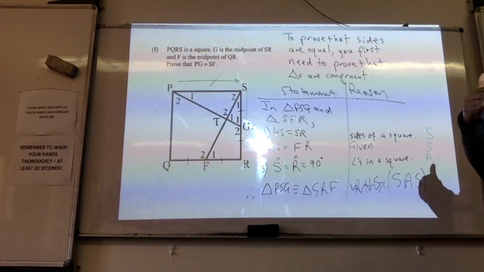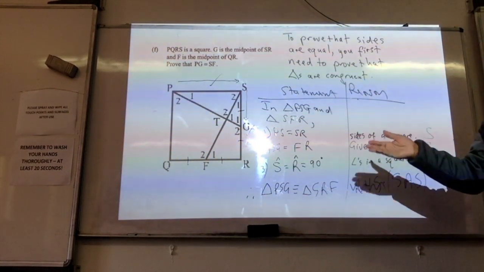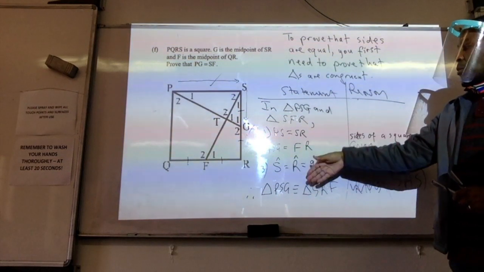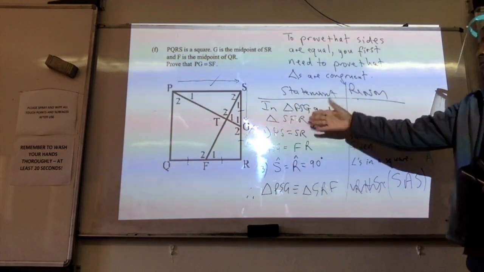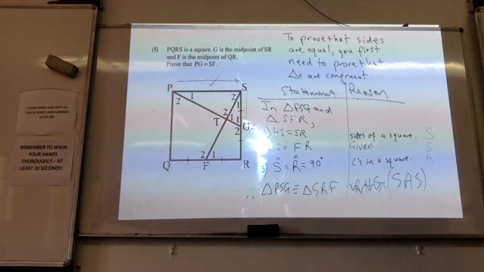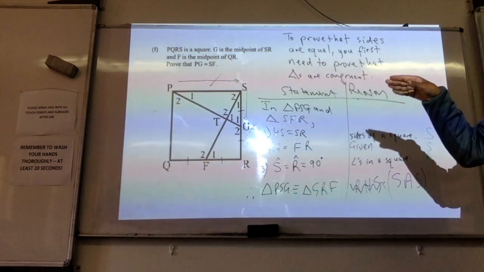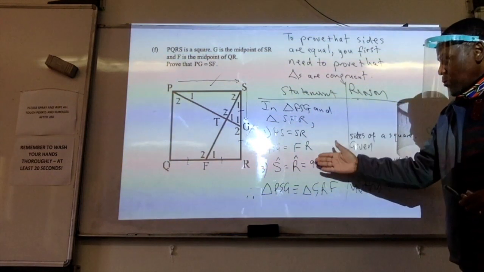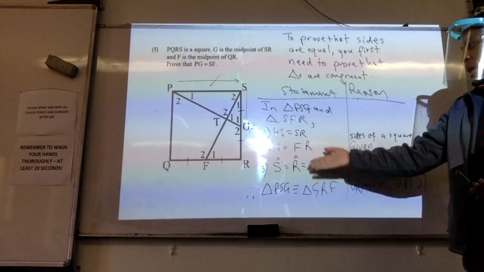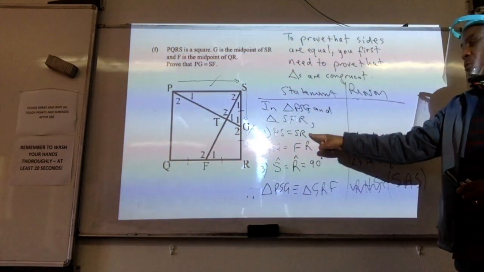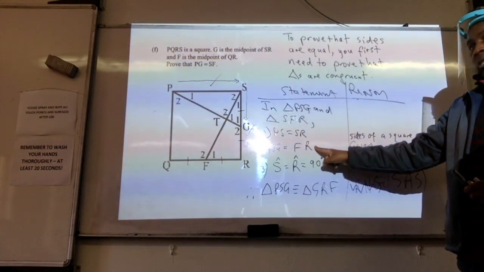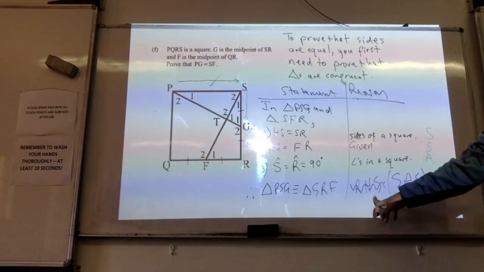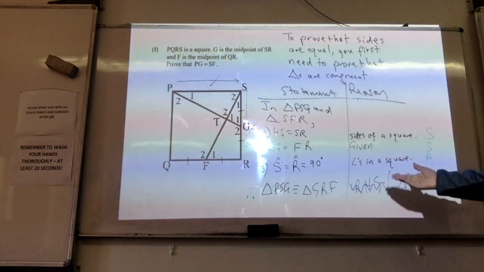It can't be hypotenuse because the hypotenuse is actually what we are looking for here. And if you look at what we worked out, we definitely don't have any one of those as the hypotenuse. In a triangle, if there's a 90-degree angle, the hypotenuse is always the side opposite it. But did we work out a hypotenuse here? No, these are not hypotenuses, so we can't say hypotenuse in our lesson. That is why in this case we say SAS.